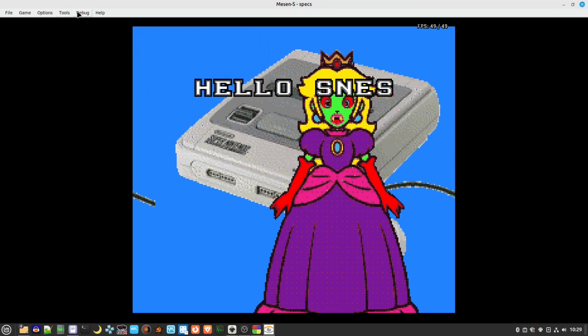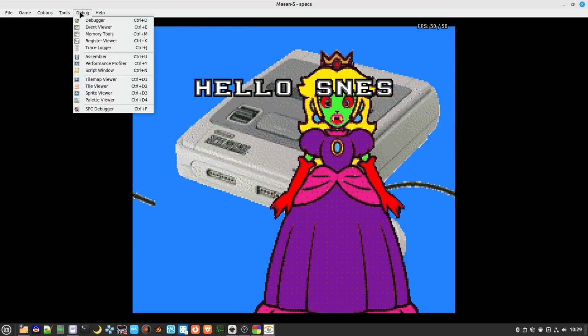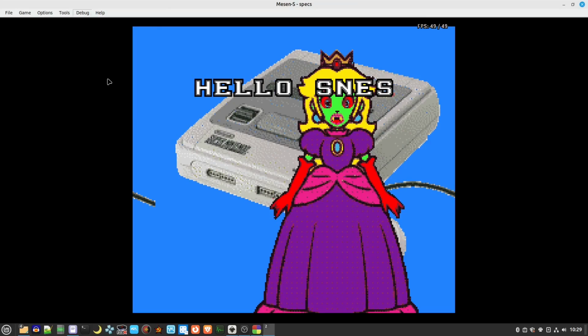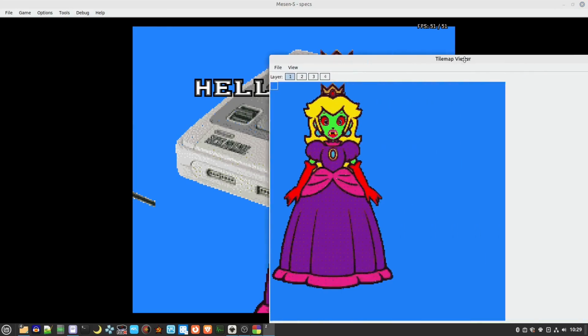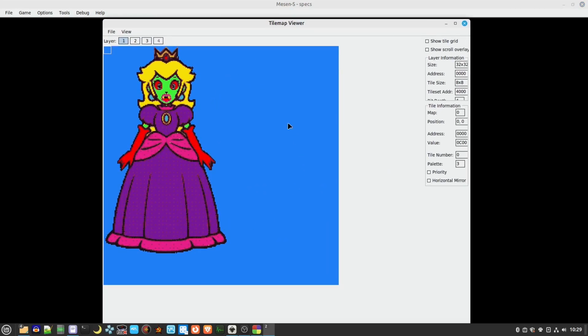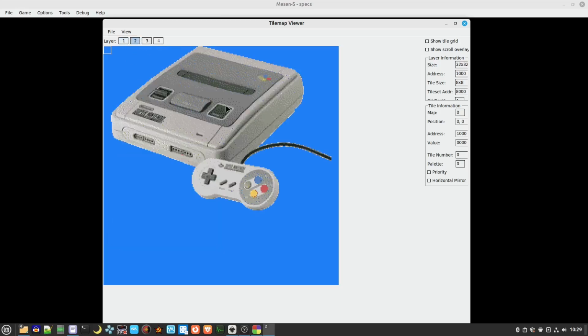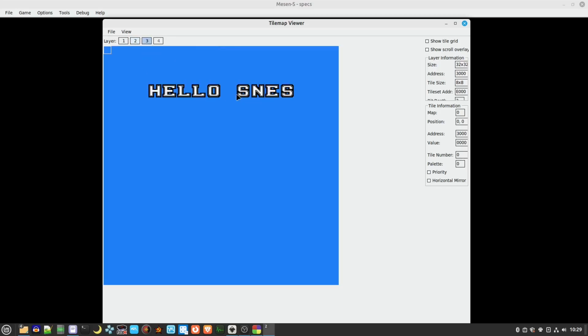And then if we go into debug mode here and have a look at the tiles, you'll see she's on background layer 1, and then the Super Nintendo image is on background layer 2, and then background layer 3 is the Hello SNES.